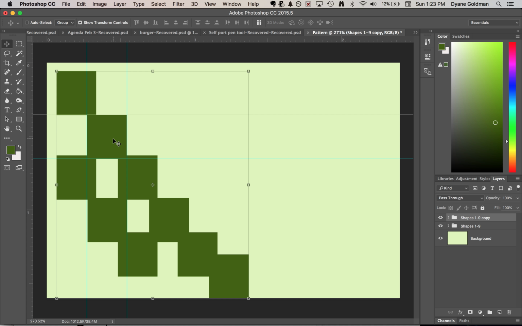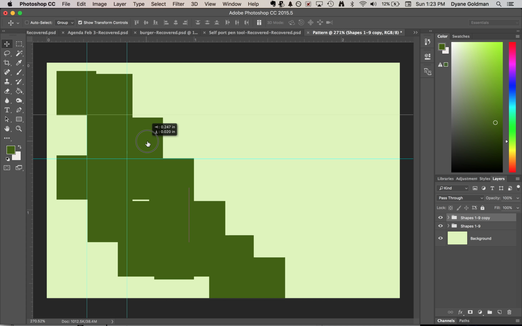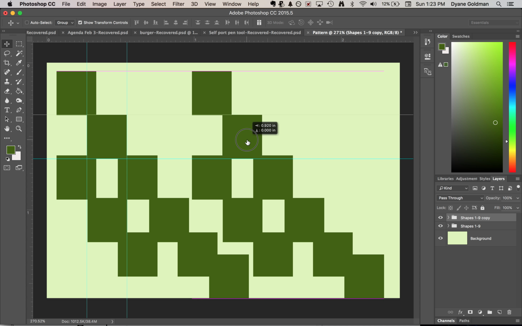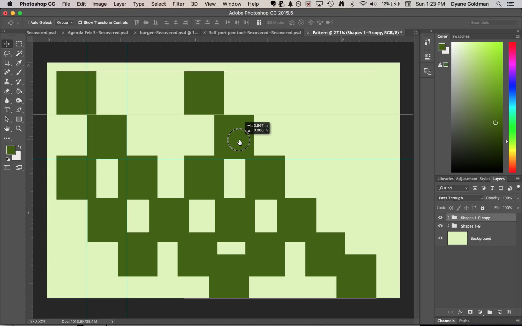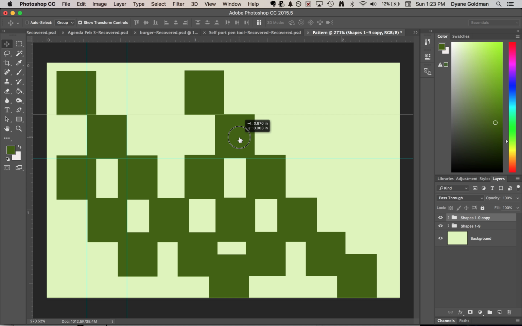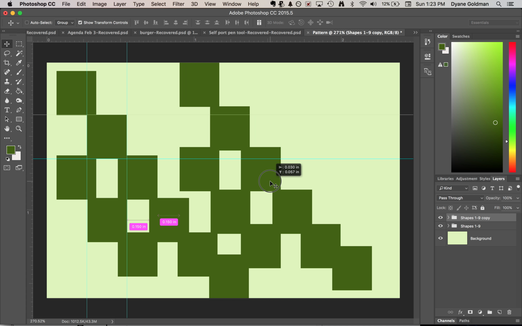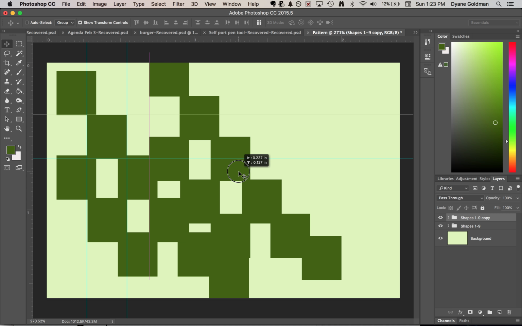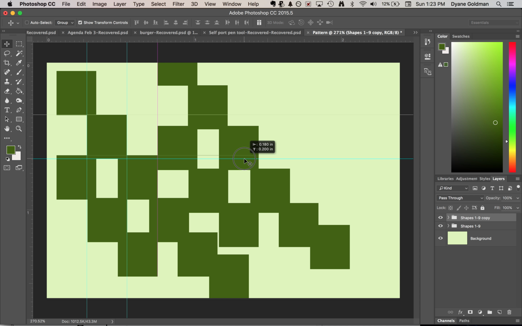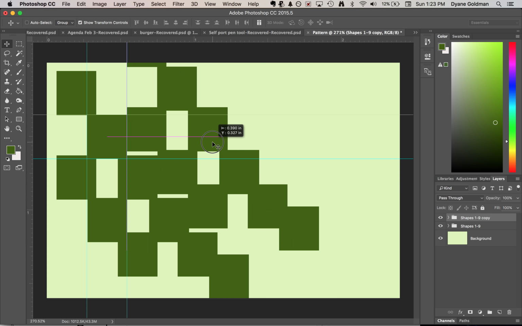So now I have doubled those shapes, and now I'm going to create more of a pattern with all of the shapes that I have. Right? Now this is obviously going to work a little bit better if I had this part filled in, because then I would fill it all in, and there are some problems with how I'm doing this, that it's not really creating the perfect pattern that I'm looking for.